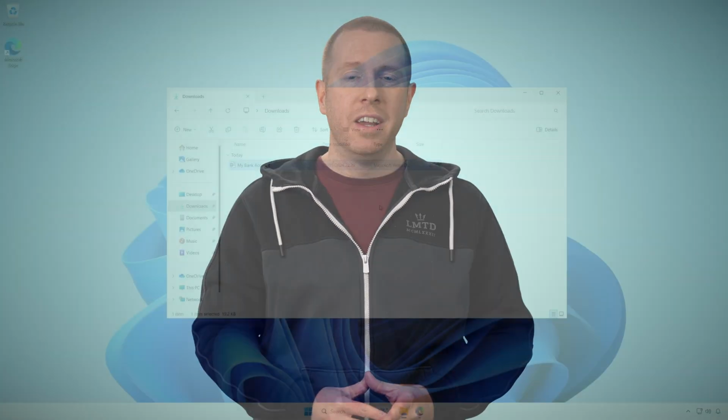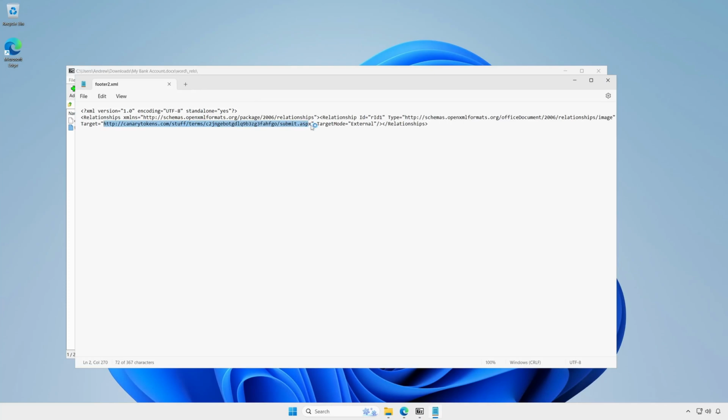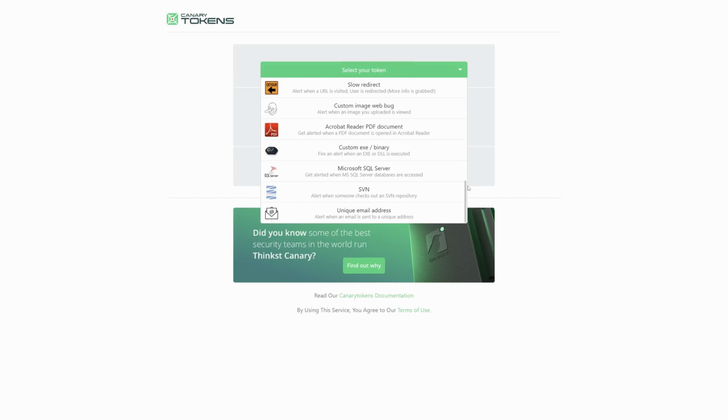This is the tripwire. If I open up the guts of the document using 7-zip, you can see the URL here. Most of the Canary tokens work in a similar sort of way, an embedded image or some kind of external reference that triggers a DNS lookup that can then be tracked. It's simple, but it works. You could set tripwires in files, Azure or AWS accounts, database tables. There's quite a few options to play with. You can take an existing executable file and inject a Canary token so that anytime someone runs it, you get an alert. The idea is that you scatter these around, and they act as little baby honeypots that potential hackers can't resist peeking at. Some of the more generic ones, like DNS tokens or image bugs, can be embedded into other applications.